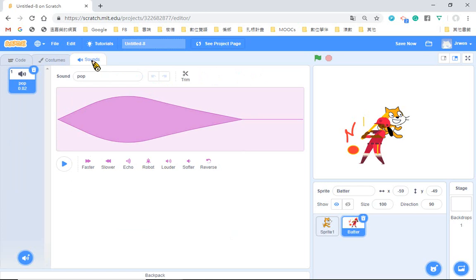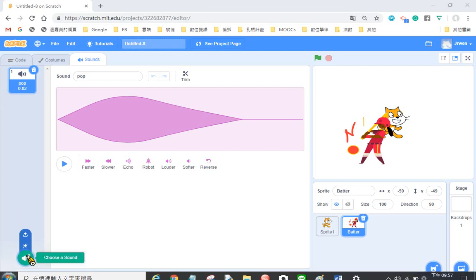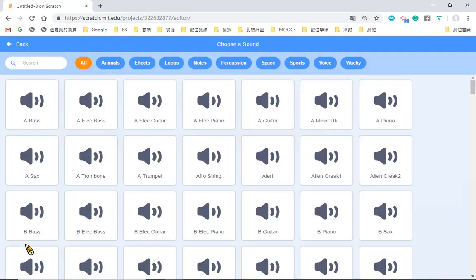You can create a new sound and put an effect on the sounds in here. If you want to see different sounds, just down below here, click this one. And it will show different kinds of sound voices here.